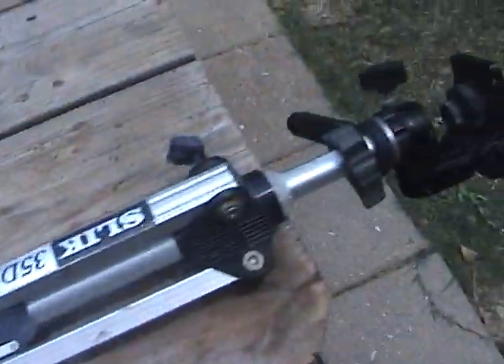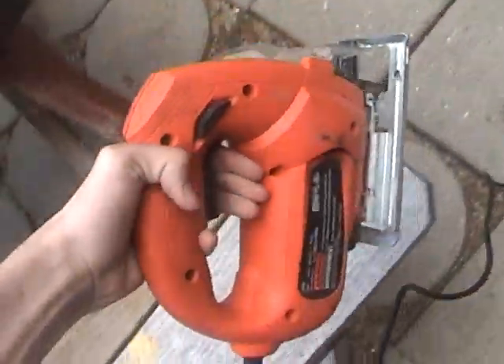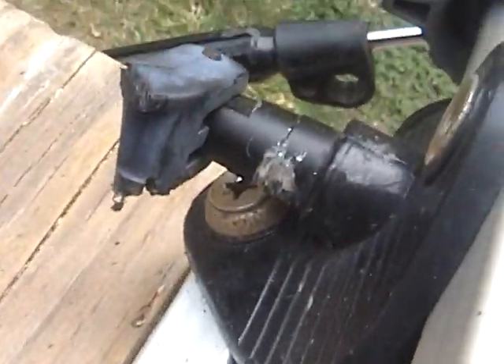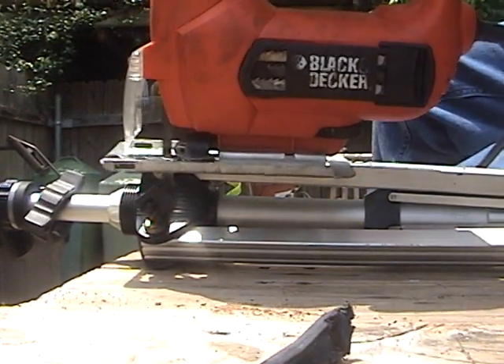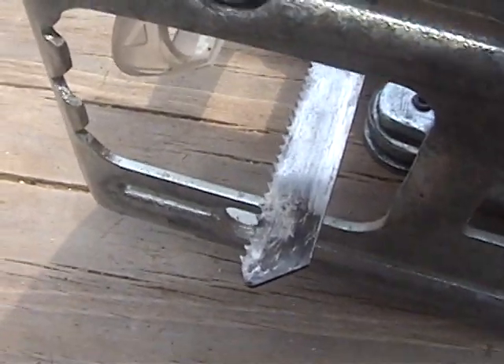I'll figure that out. Now that they're all glued on, I'm going to start cutting off all of these so I can position it right about there. I'm working on the tripod for the .30 caliber — I successfully cut this off with the jigsaw. I just had to figure out how to cut this off so I can unscrew this because it's in the way, so I can remove this leg right here and take off the thing that's stopping it from going any further. First I have to cut through this metal piece right here. This is a metal-cutting blade so it gives a finer cut.